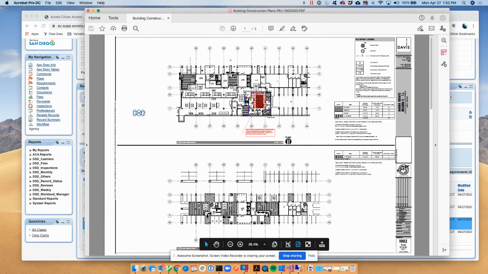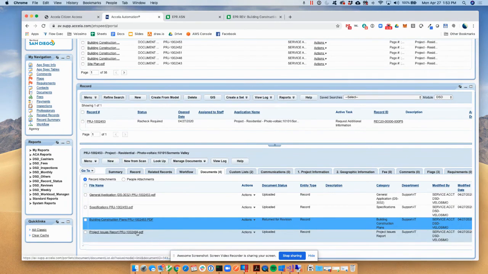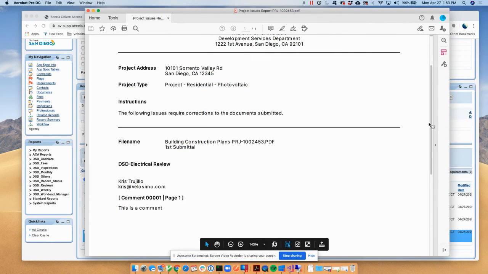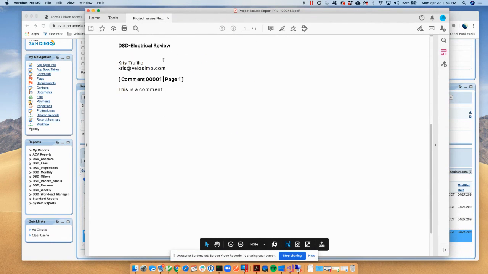And there is the comment that I created inside of the ePlansoft tool, as well as the corrections report, and the comments that were made upon the plans.